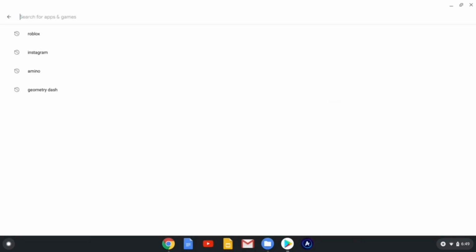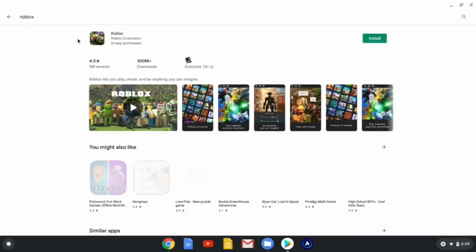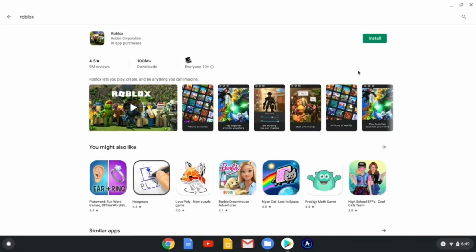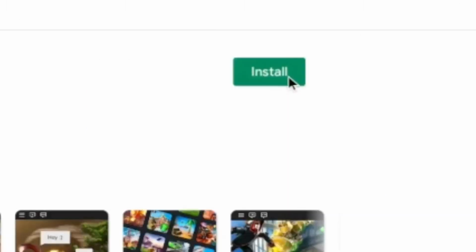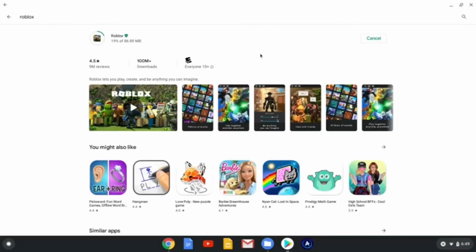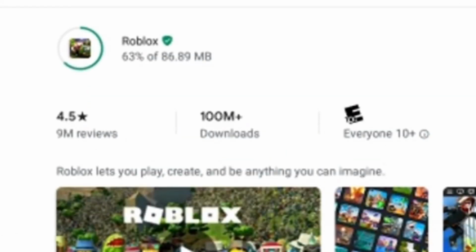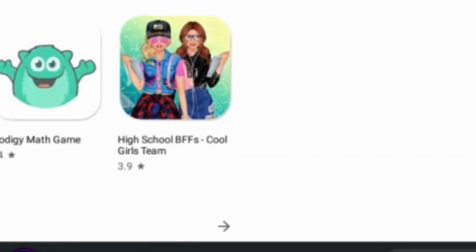And you want to click on this bar and search Roblox. Once you find Roblox, just click install and it should download.